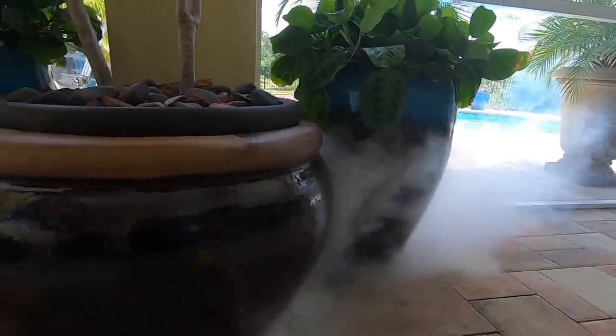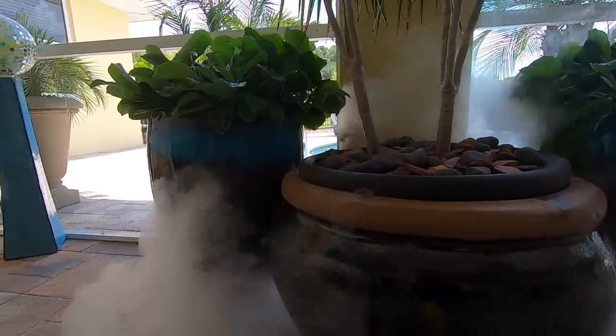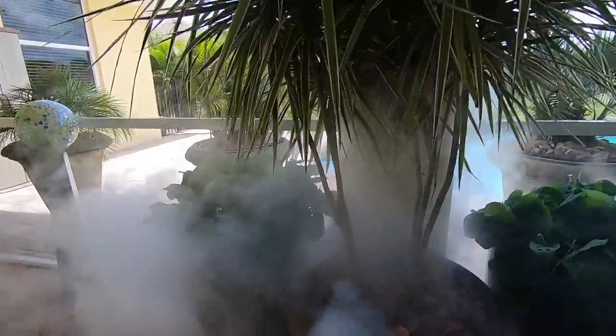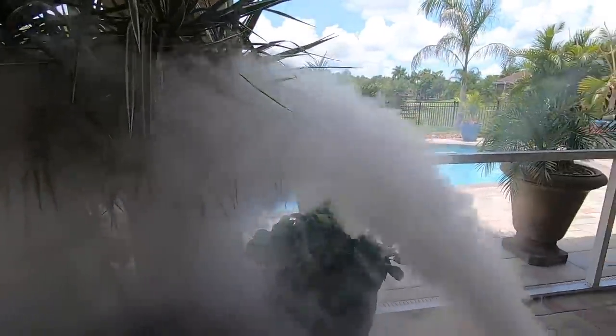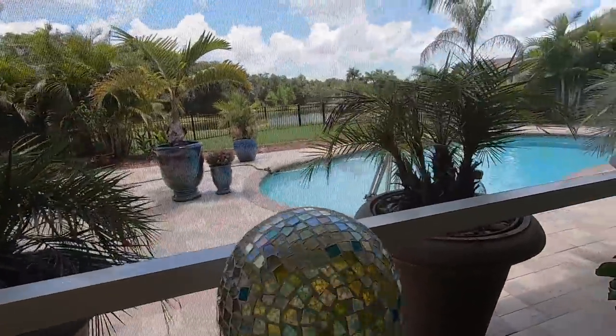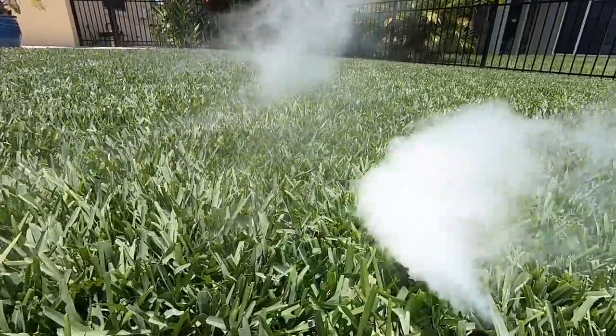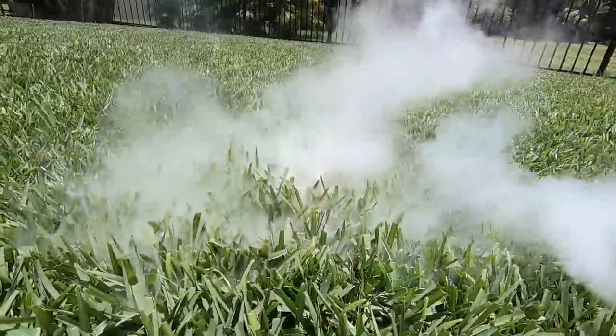I also do fog my screened porch, but it is well ventilated, so I'm assuming you could probably fog if you have a pool canopy or something like that. But if you have something with hard sides on it that's not fully ventilated, like this lanai that I have here, I wouldn't recommend that you do that. You can also fog the lawn. Of course, that's a little bit harder. And again, you want to do this on a day that is not so windy.